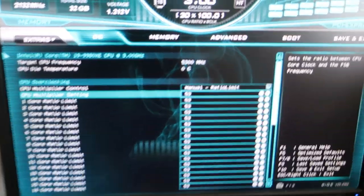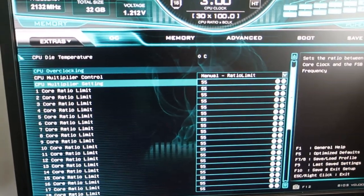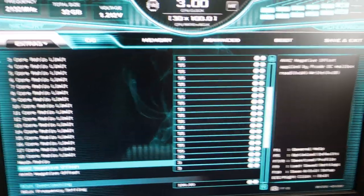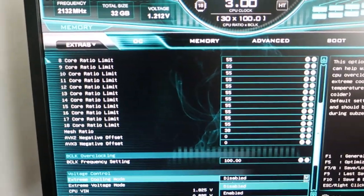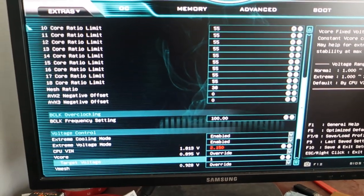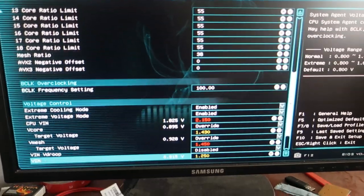So I think we can just start at 54 again. Should be easy. I think I'll just go 55. 55, 38 on the mesh, as the mesh should be doing extremely good on this chip. Extreme cooling mode enabled, extreme voltage mode enabled. 2.15 on the input. 1.43 on the vcore and 1.45 on the V-mesh.